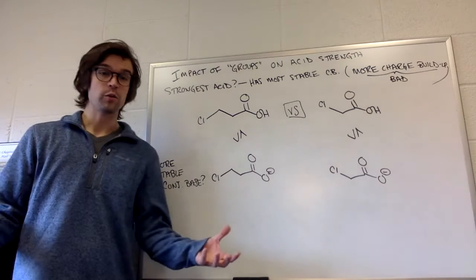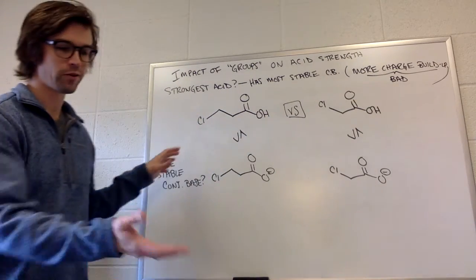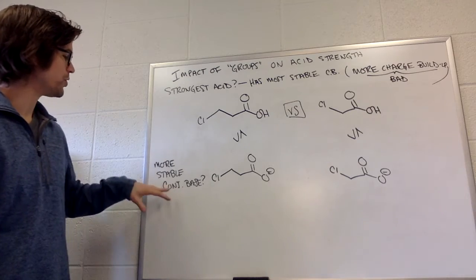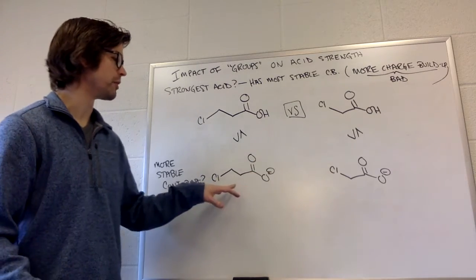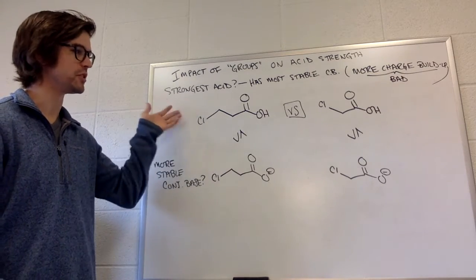All right, we're back with another one. So which of these is the stronger acid? The way I have it written in the note packet is, which of these is the more stable conjugate base? Because whichever one of these is more stable would mean that it came from the stronger acid.